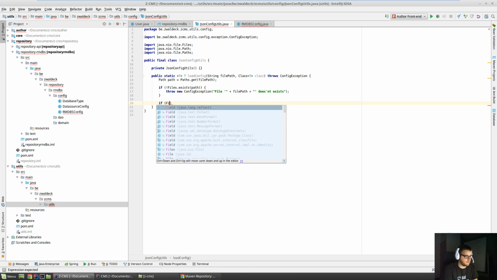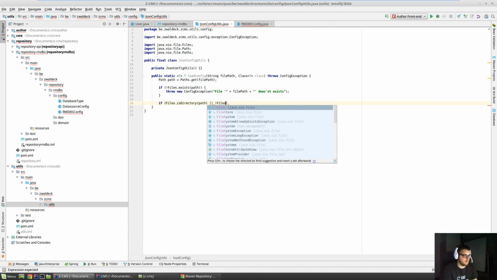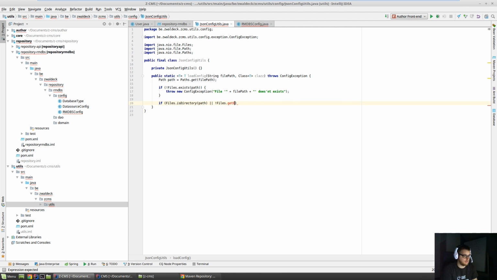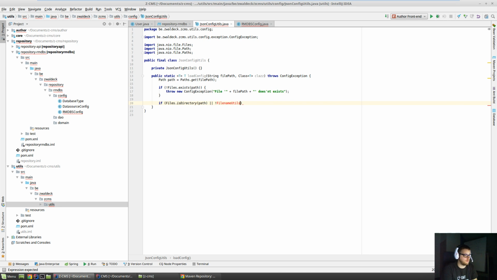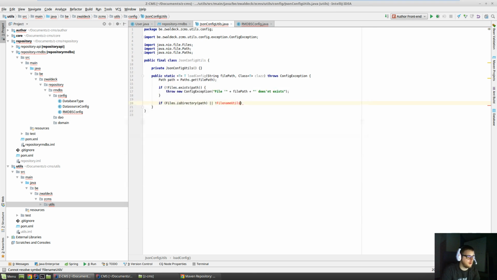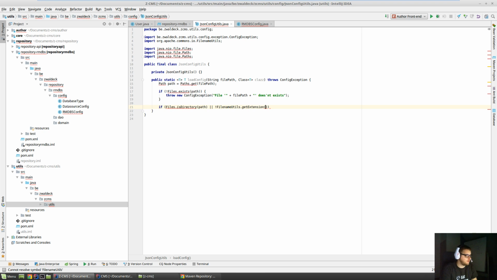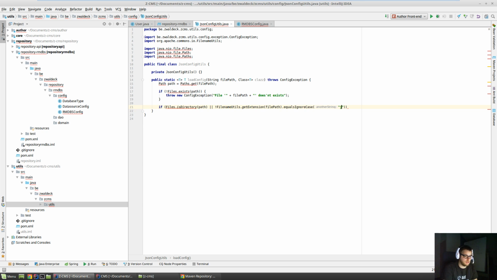If files dot is directory path or file name utils, add Maven dependency. We will add the Apache Commons FilenameUtils dot get extension from the file path equals ignore case JSON.